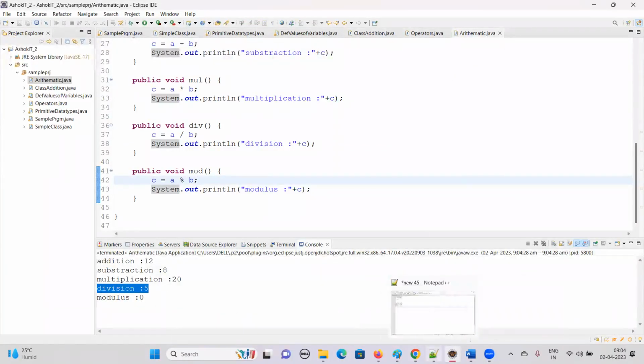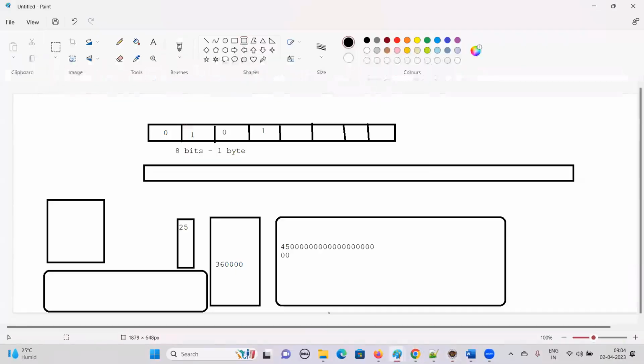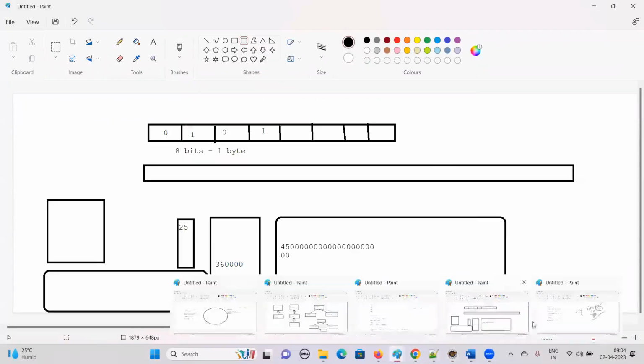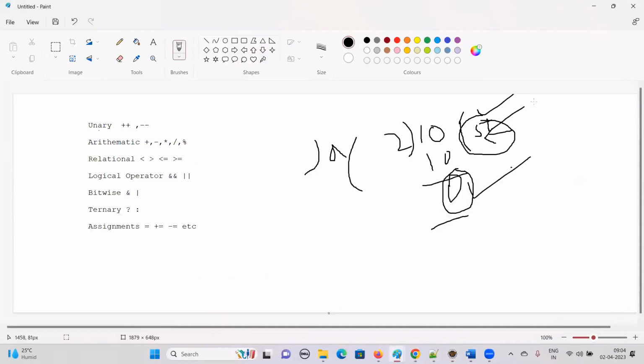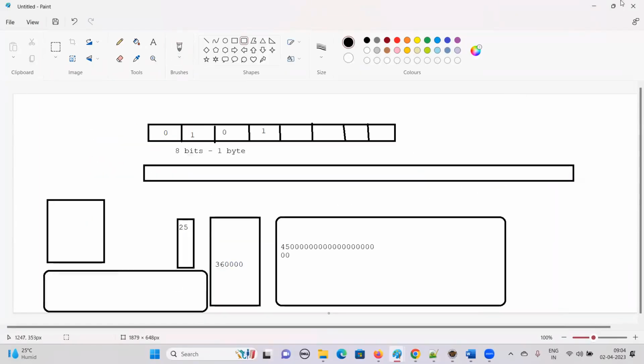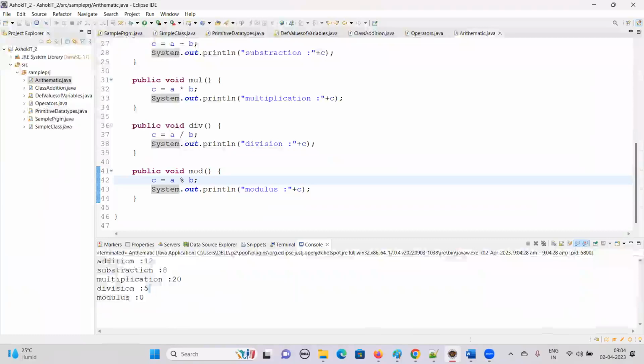So what we have discussed here is that this is the resultant value for the division, and the remainder is the resultant value of the modulus. Whenever we are using this symbol, it gives the remainder as the resultant value, and this one gives the quotient. So dividend divided by divisor gives a quotient and a remainder.